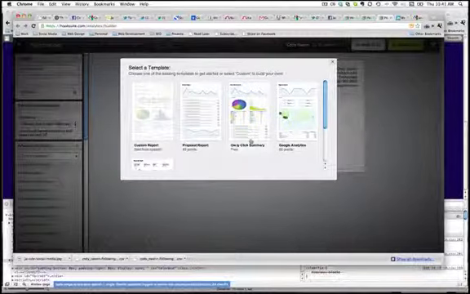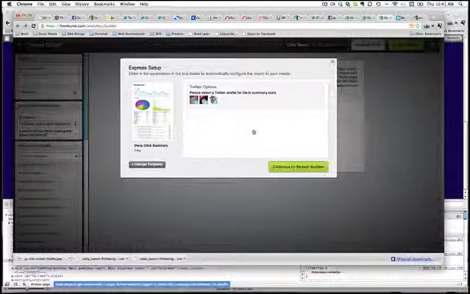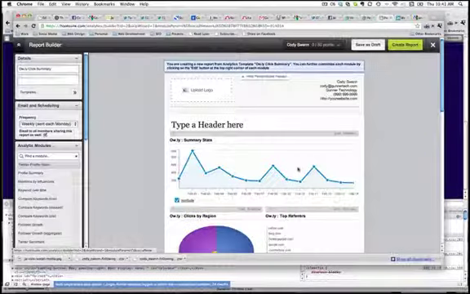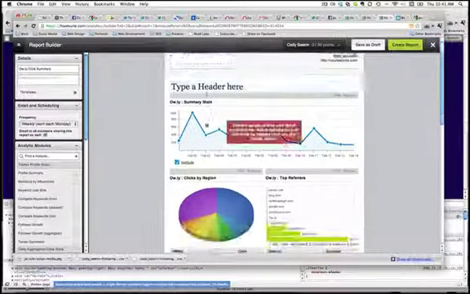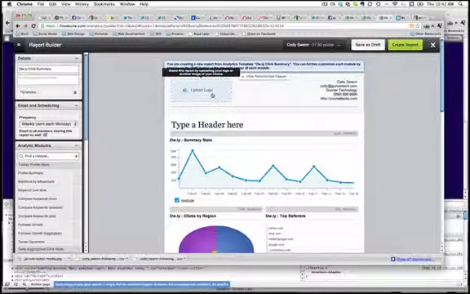So if we pick Alley click summary and we say we want this to be for the Cody Swan account, and you can put your logo in here, type the header here. We're gonna leave that as it is, and you can edit all this information to put in all your personalized information.